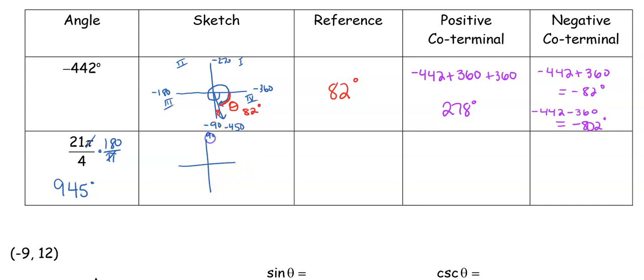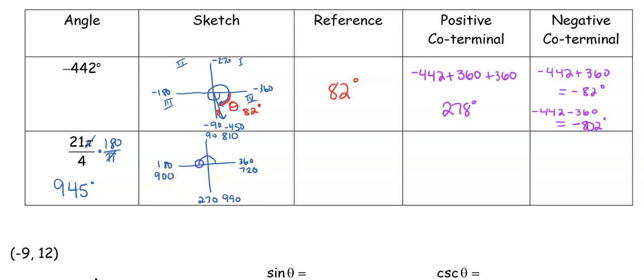And we have 0, 90, 180, 270, 360. Now if I go a whole other one around, I'm at 720. So I know I'm going to go more than twice around. So 720 puts me at 810, adding that 90. Adding that 90 puts me at 900, and then 990. So if we went 945, we're going to be halfway between 900 and 990.